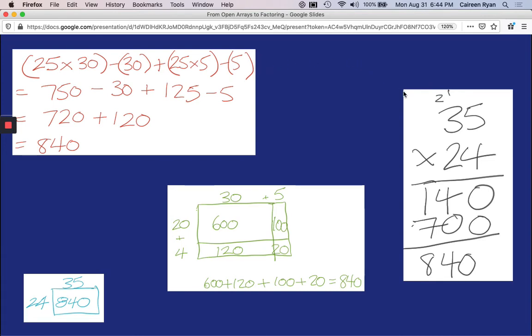And then students move on to the method shown in black, which is the algorithmic approach. And that's what we learned in elementary school, most likely, right? Where you carry the 1 and carry the 2, and you have to make sure that you put the 0 down here in the second row. And just as an aside, it can be fun to ask students if they remember why the 0 has to go there, because sometimes that can open up the issue of what exactly is happening here. Because students are not supposed to use or learn to use this algorithm until they understand why multiplication works the way it does, as it is shown in green.